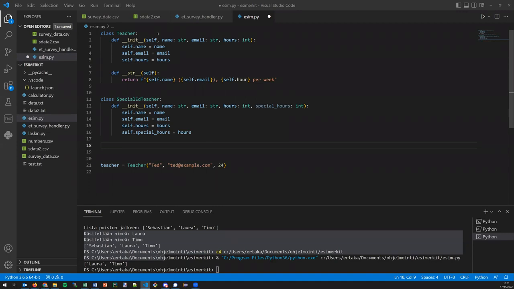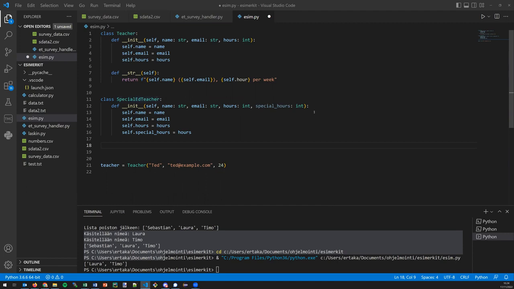Also, this means that if we add another property, if we decide that all the teachers need additional information, then we need to include it in this class and this other class. And that also means that we need to do duplicate work, and that also means that there are a lot of potential errors that may occur when we're doing that.